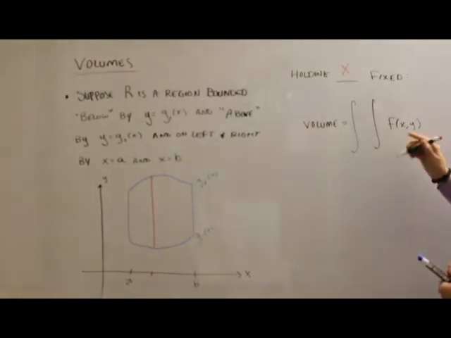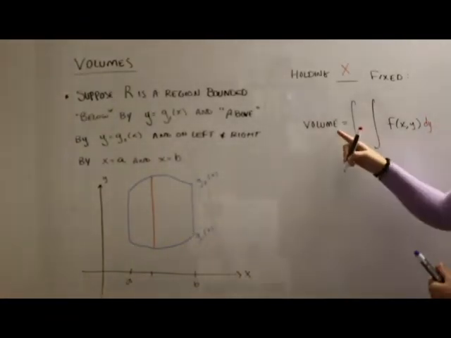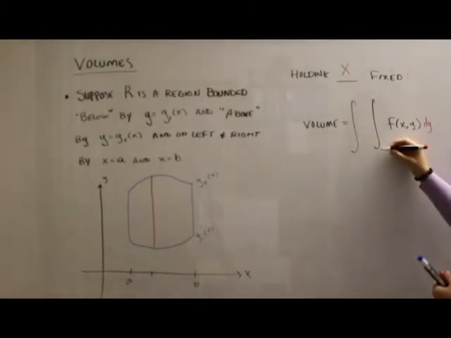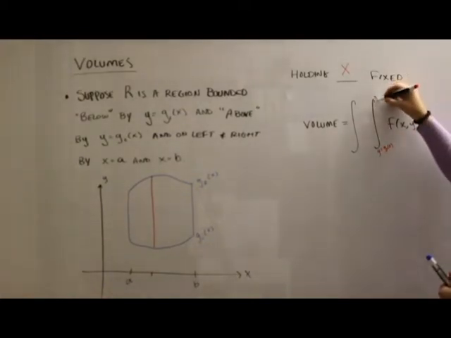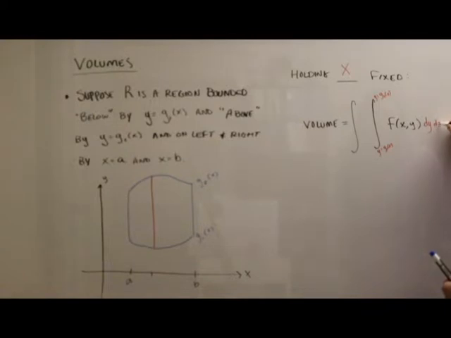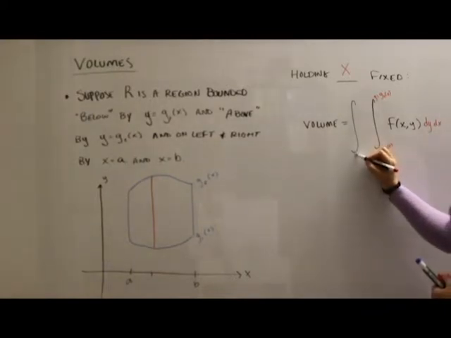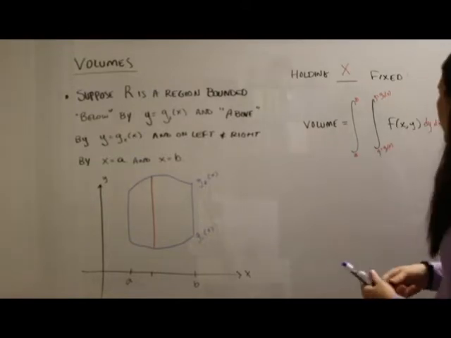Okay, and so our volume here, if we're going to hold x fixed, we're going to integrate with respect to y first, and our volume is a double integral where y has the lower limit g sub 1 for the bottom, and then the upper limit is y equals g sub 2. And then my second integral, when it's time to integrate with respect to x, is going to go from a to b.